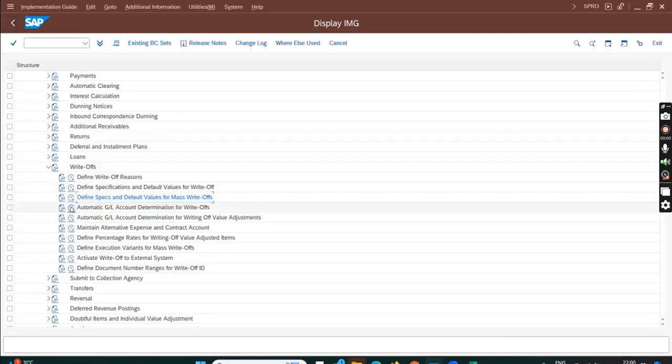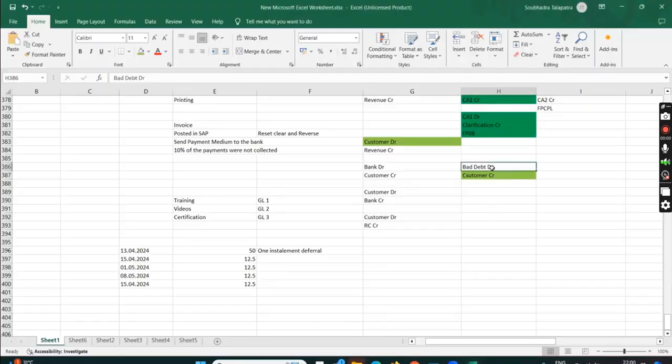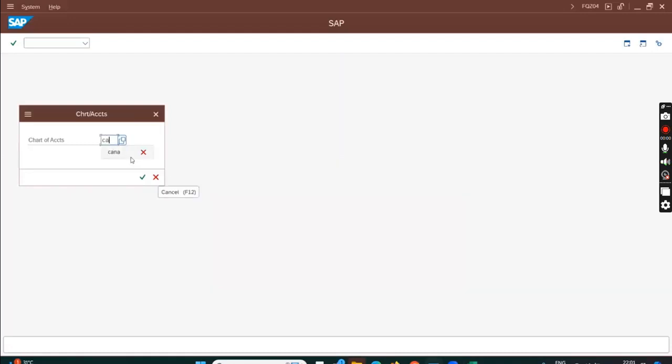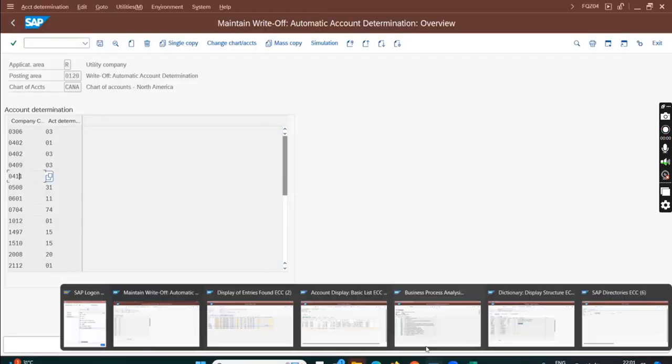Next, automatic GL account derivation for write-off. So when I post it, I have to assign a bad debt GL. So here I have to assign the bad debt GL for the chart of accounts CA NA, and I will use the write-off GL. So maybe I'll copy from 0411, and what is my ADID? ADID is needed, no?